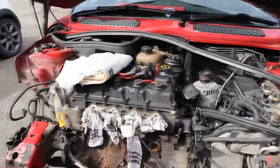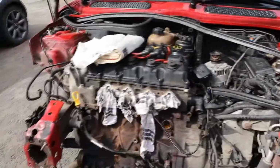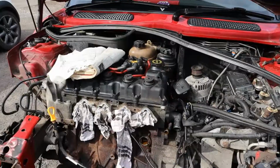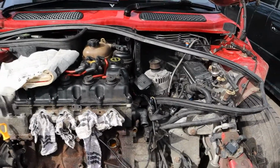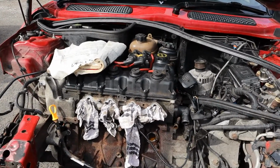It's been off the road for at least 2 months now. So we're going to start assembling everything again. Obviously at this point there's nothing on it. There will be some more mods down the line, including bigger injectors and replacing the cam. As you would have already seen, that never got done because the one that I bought was completely ruined. But anyway, today we're going to get everything back together.